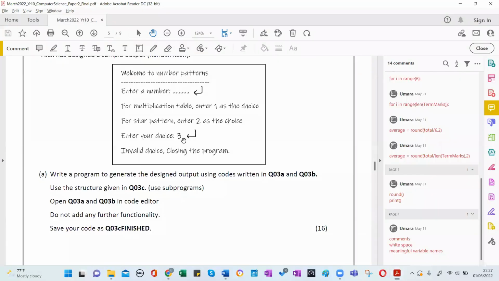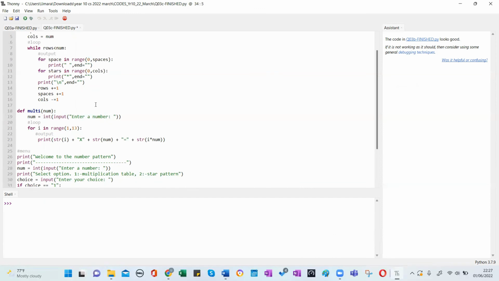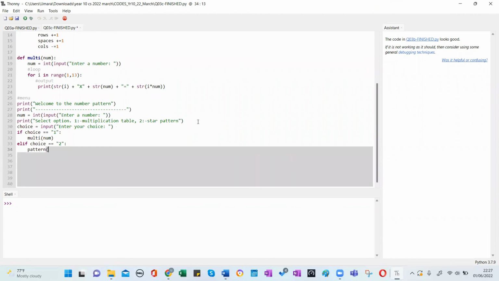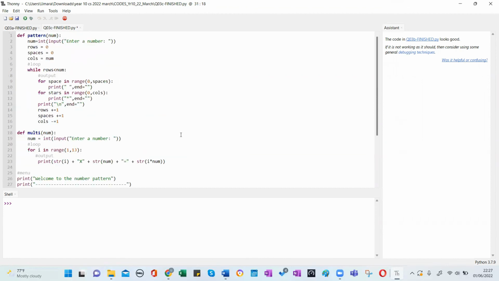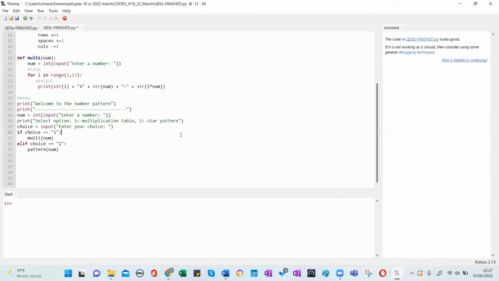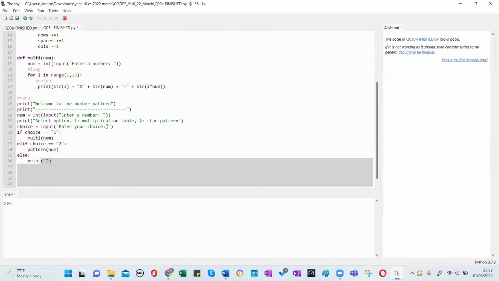I need to call the second one, which is pattern. That also accepts an argument, same argument. So put num there. And else it will be an invalid choice. Invalid choice.